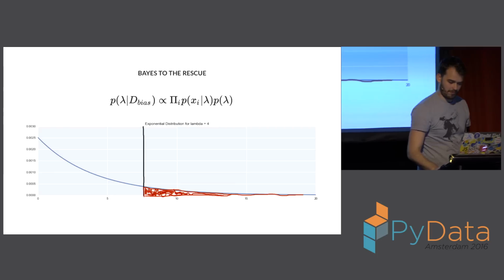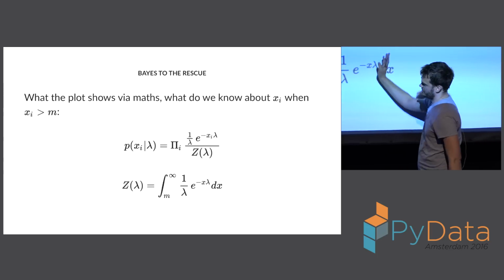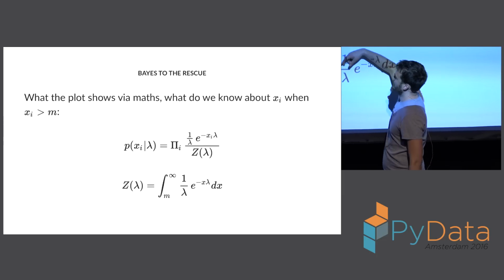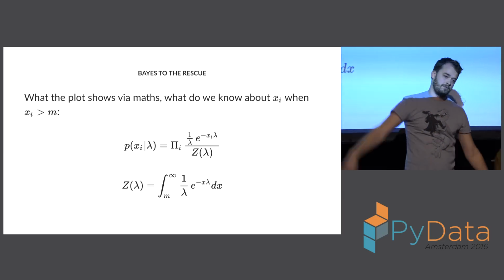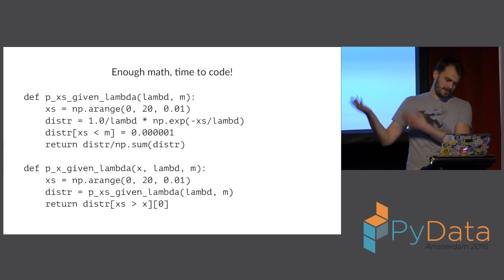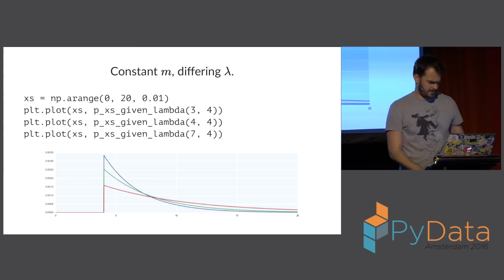So then what you do is you normalize it, which is basically an integral where you say, hey, take the density distribution from m, I have this normalizing constant, chug it in, and that way this will be a proper distribution again. And to show how you would do that in Python, you make these two functions. I'll not go too much in depth on how they work because I have pretty pictures, that's always better.